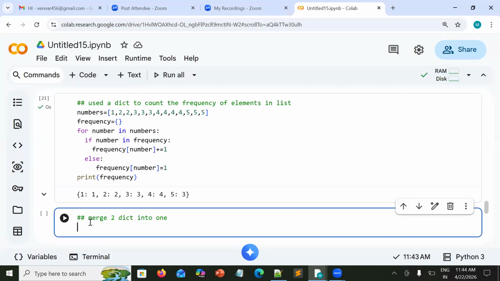So dict1 equal to a dictionary with key A, value Madhu, and then key B, value 94743.